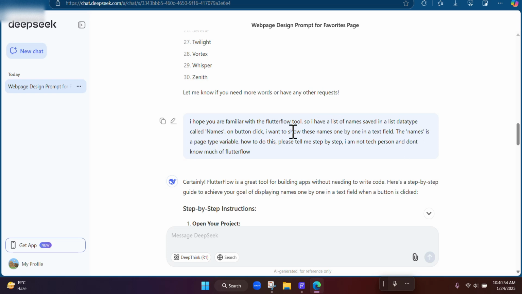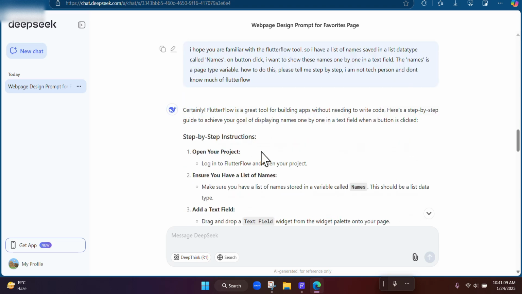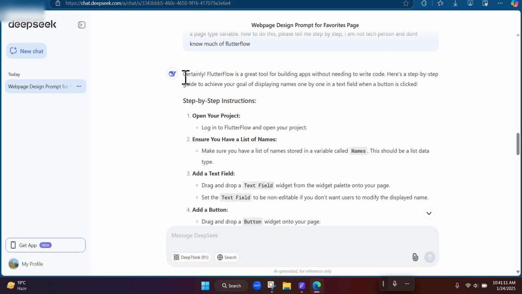On a button click, I want to show these names one by one in a text field. The names is a page type variable. How to do this? Please tell me step by step. I'm not a tech person and don't know much of FlutterFlow. So if you see here, I found this a bit better than ChatGPT. I like ChatGPT also. I mean, both are equal to me, both help.